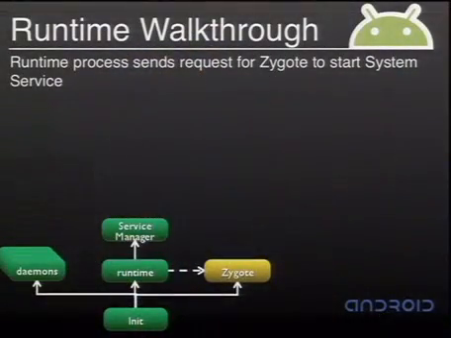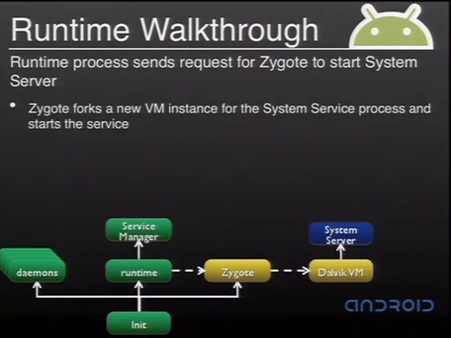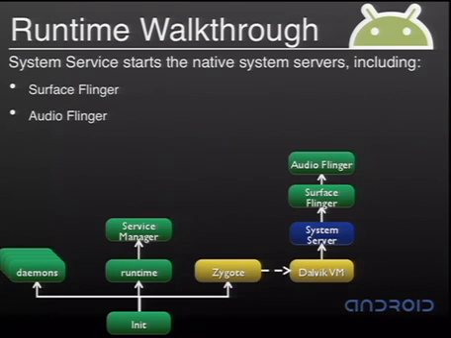Then the runtime says, okay, I'm ready to really start managing processes. Let's go. And it sends a request over to Zygote asking it to start up the system server process. So Zygote splits and starts up a new Dalvik VM with the system server. This is the first managed process that's started up, and it's really brought us up into the blue layer on the Android stack diagram. The first thing system server does is it starts up Surface Flinger and Audio Flinger to be able to control the display device and the audio output devices like we saw.